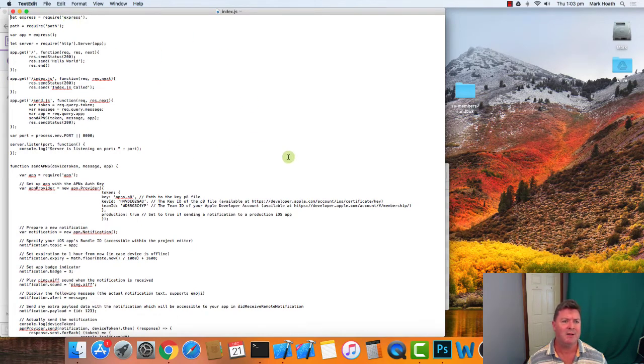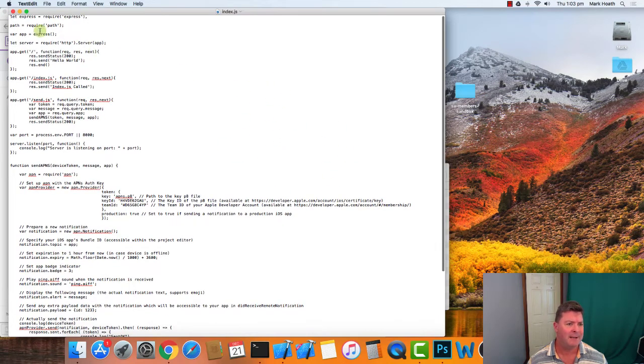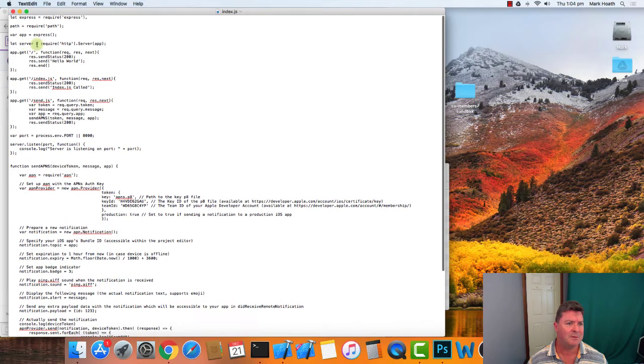So by running the Node application, we're essentially running a web server. And here it is, server equals require http.server. And then for every slash message that we want, our server URL /regular is just going to print out hello world. If you went to a browser, that's what it would do.